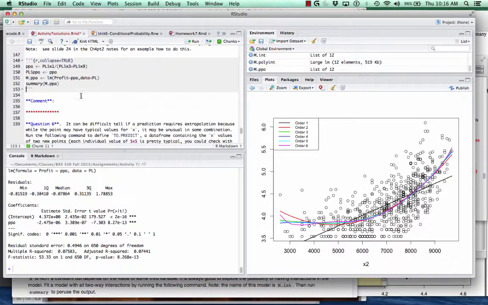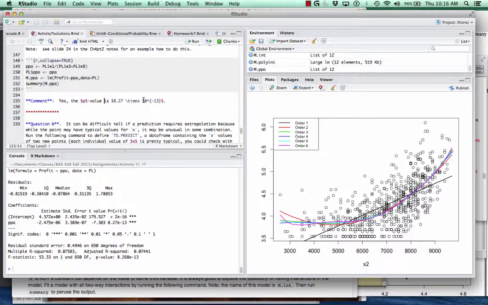Okay, so is this term statistically significant? Well, we look at its p-value, and yeah, it is. So yes, the p-value is 8.27 times 10 raised to the minus 13th power. So it is a statistically significant interaction. The sum of squared errors decreases by much more than just adding a predictor that's unrelated to profit. And so it is a highly statistically significant regression.